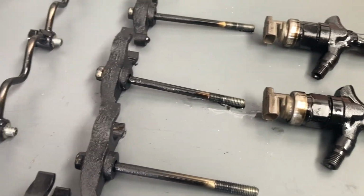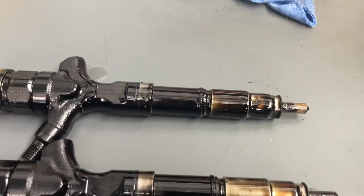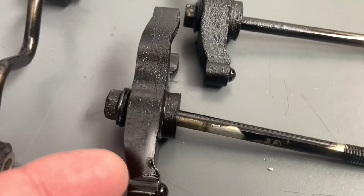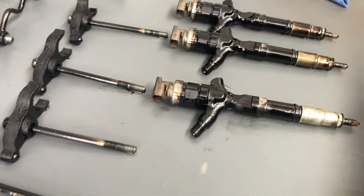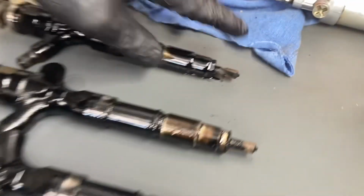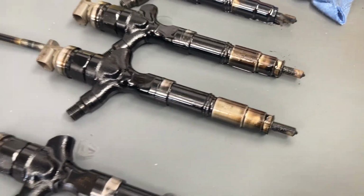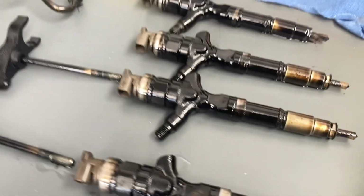There's 2 injectors so far. Boss man over there is working on getting the rest out. There's another one. Bit messy there. See the oil, so here that's just black, but then see these ones are almost sort of caked. So don't believe them about the service schedule either. Yep, there's a seat missing, must be down in the port there. So look, these maybe were going to be leaking soon.